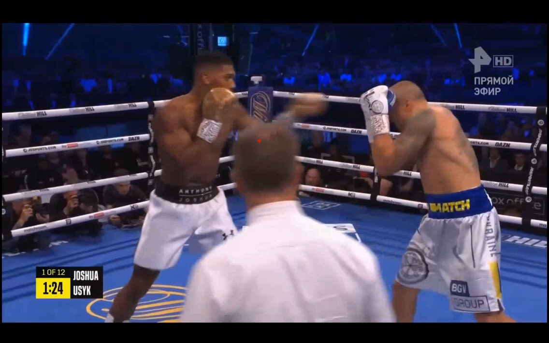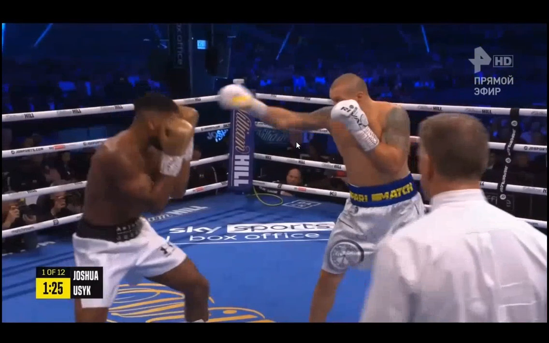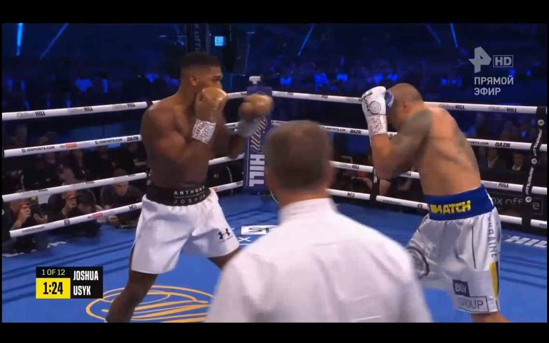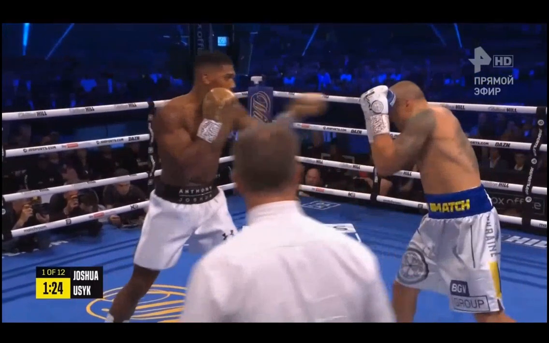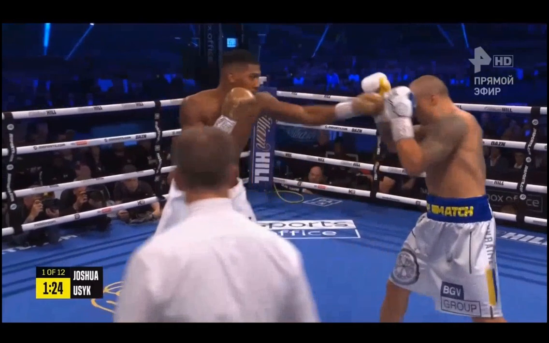So when he gets to this position, as Usyk tries to cross the line and get his weight to the front foot, Joshua tries to control him here with this left hand, right? Usyk sees that, but what he sees also is that when he gets into this position on the front foot through his active guard, it is a very similar position to the one he would be in if he had thrown his straight left hand, because this is the position he needs to be in to land it by bringing his shoulder forward. As he goes through this position, he sees that Anthony Joshua is looking to control that space with a lead hand, with his jab, and not a right hand.